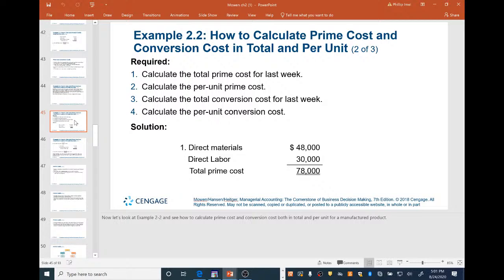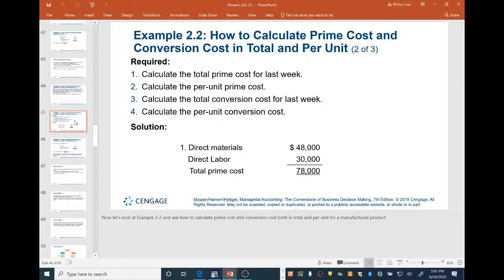You would take that over the amount of things produced. Right. Same thing we did with the actual unit cost of overall total product cost, per unit cost. It's just now we're more specific. We're talking about the actual total prime cost, right? And here we want to do the per unit prime cost. So same thing, just total prime cost over units produced.